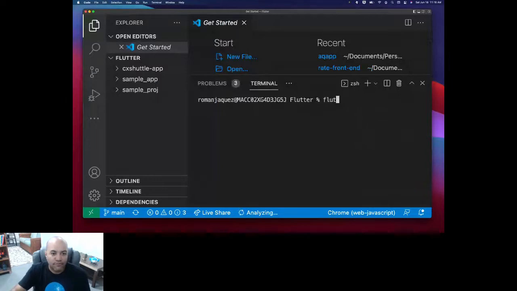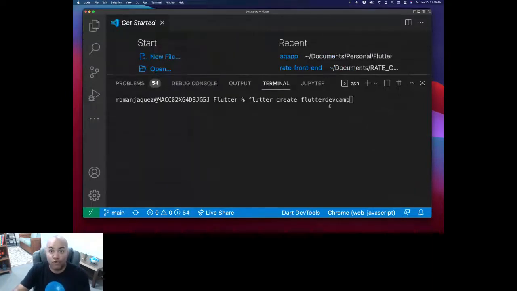For those of you who want to create your own project, you can call it anything you want. We're building this project locally, and then we're going to deploy it to the web. So we're going to say flutter create and then the name of your project. That is how you build a Flutter project. So make sure that you do flutter create and the name of your project wherever you're going to keep your project. You can keep it anywhere, in your documents, in the desktop, anywhere. Make sure that it is available for the command line, for the path, for this command. So I'm going to say flutter create flutter_dev_camp.